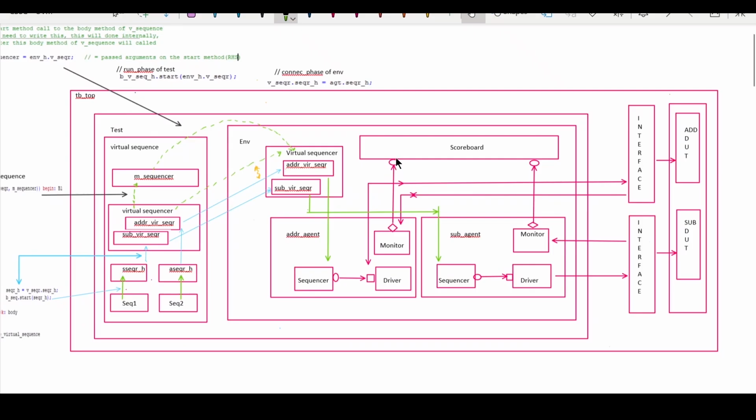So as you know, the scoreboard has 2 implementation ports, right? How we are defining that is one of the most frequently asked interview questions, and I have already explained the question. Let me tell you the question again. If we have 2 monitors inside the environment, 2 agents which have 2 monitors, how do we connect those 2 agents with a single scoreboard? We are trying to understand that.